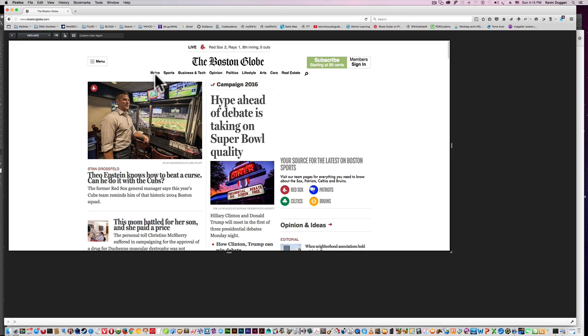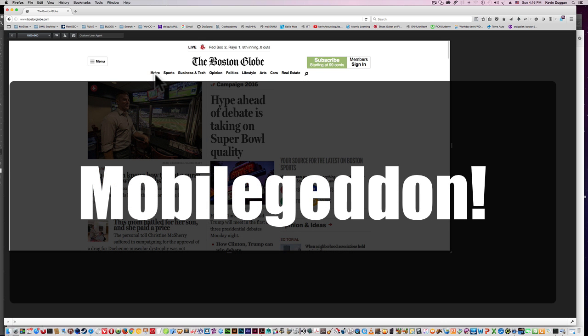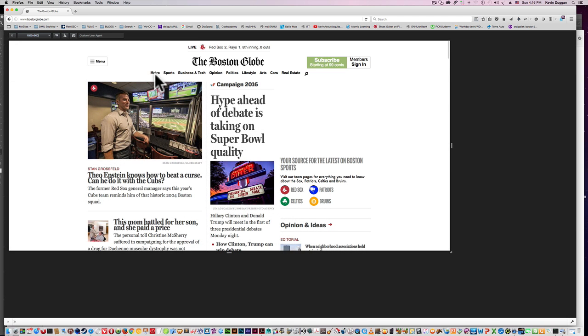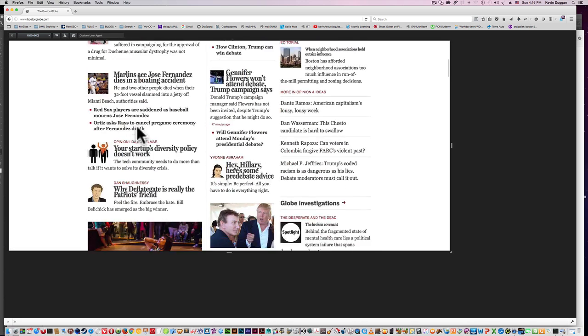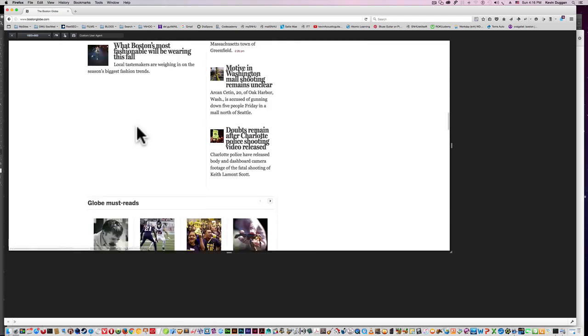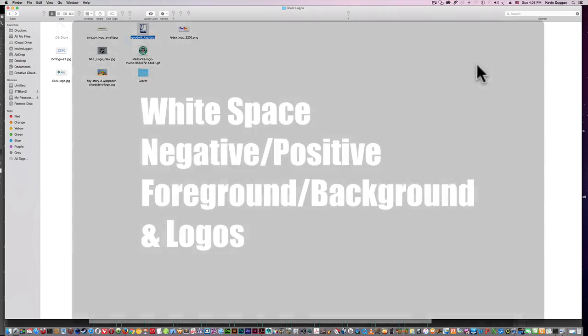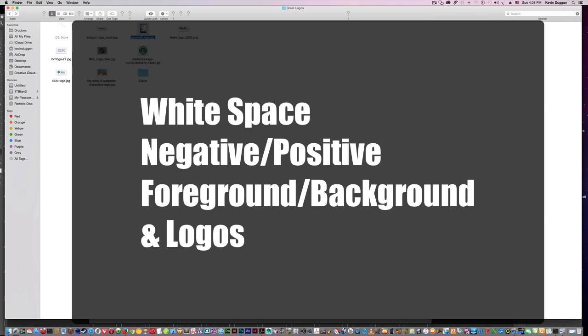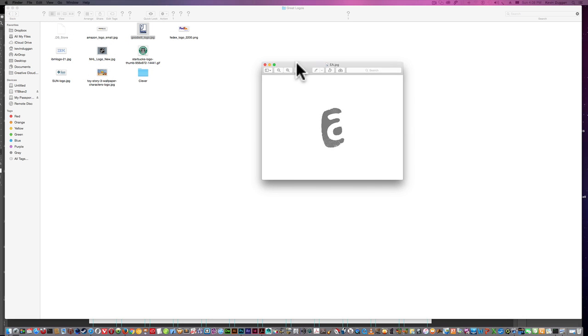About a year ago, Google changed their algorithm. Any sites they find or index that are not responsive get lower ratings in their search. They called this Mobile-geddon, and businesses on the web that weren't prepared for the change in the algorithm, some were hurt pretty bad. So today it's really important to have a responsive site. This is all due to CSS, happening through something called media queries, which are just rules.